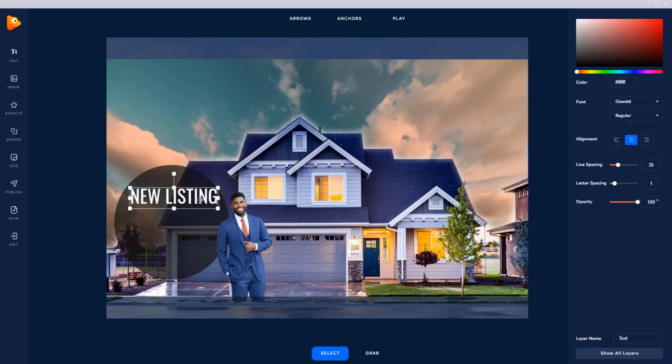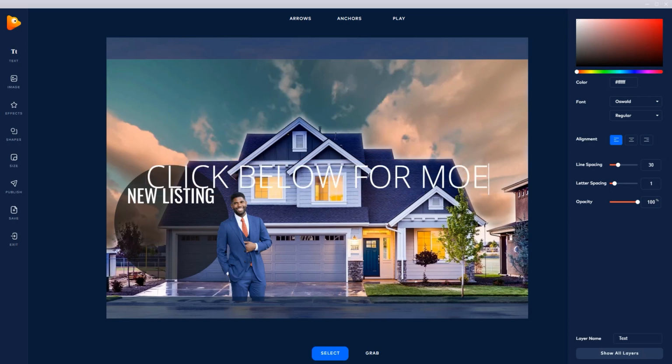Go ahead and resize that and get it in there. Since this is going on social media, a lot of times what you want to do is add a call to action, have them either comment below or click something. So we're going to just put comment below for details.